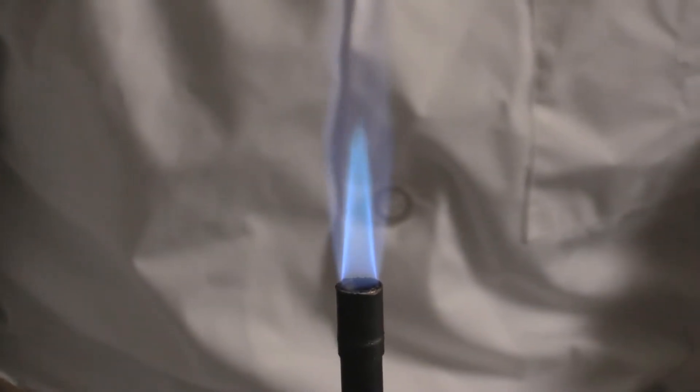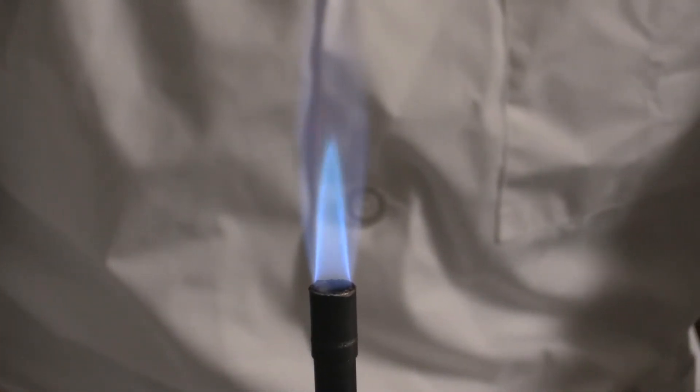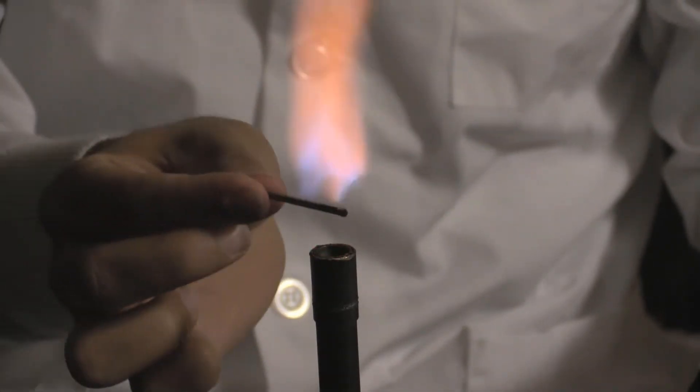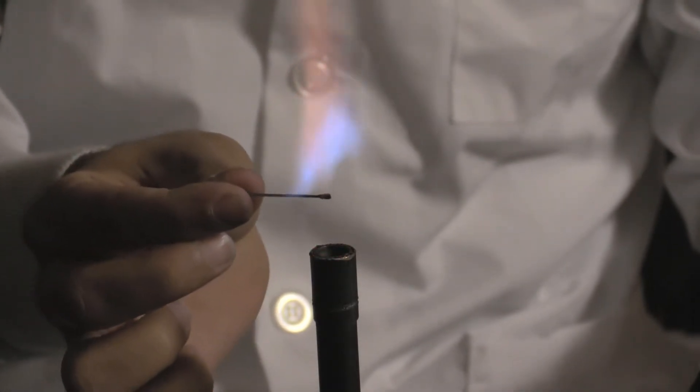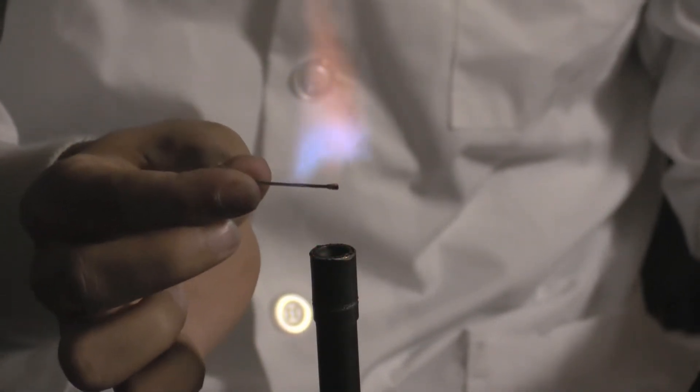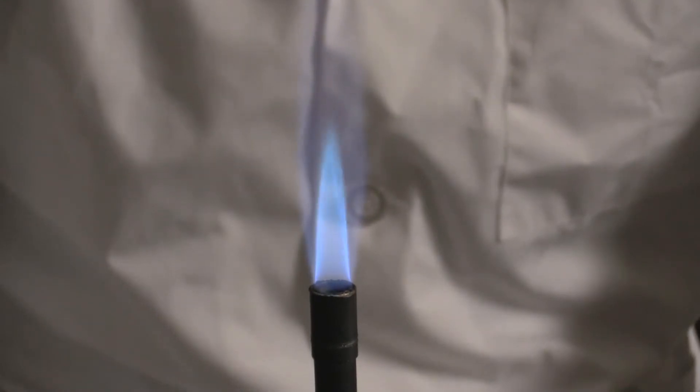If you find that you are experiencing blow-by, where part of the gas stream lights and part doesn't, this can often be remedied by closing the barrel or reducing gas flow.